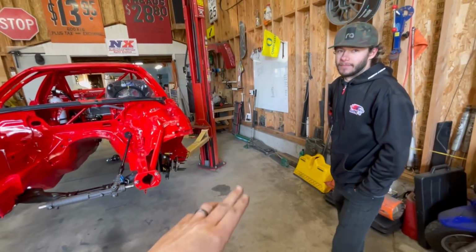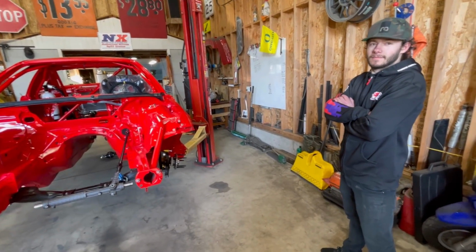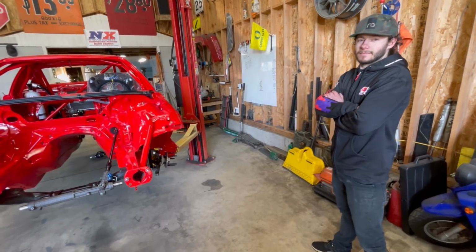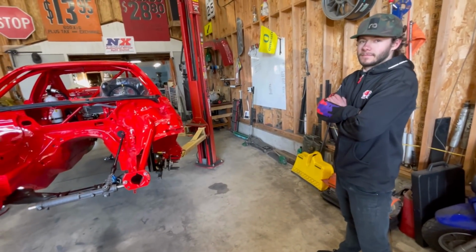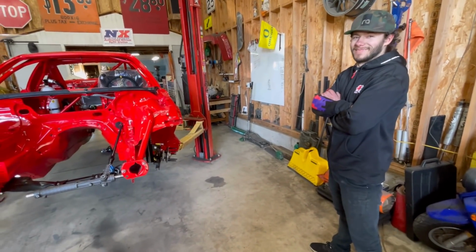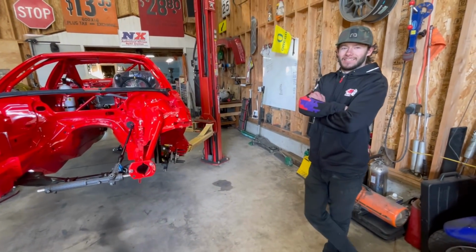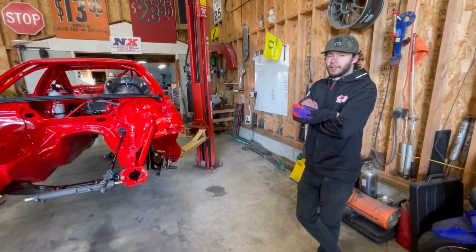I always tell people, if you can buy a car, people are like, oh, I'll build the car myself, I'll do all that. Like, if I had this chassis right here, all done already, oh, actually, I do have one. If I just told you $5,000, come get it, would you have built this, or would you have just gone and gotten mine? I would have gone and gotten it.